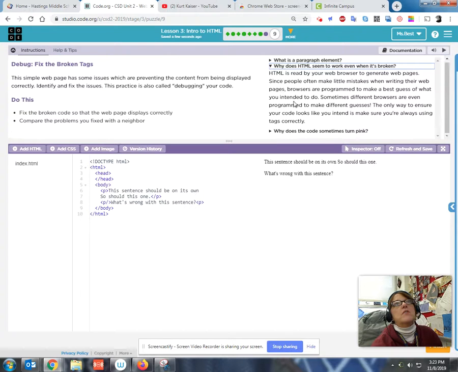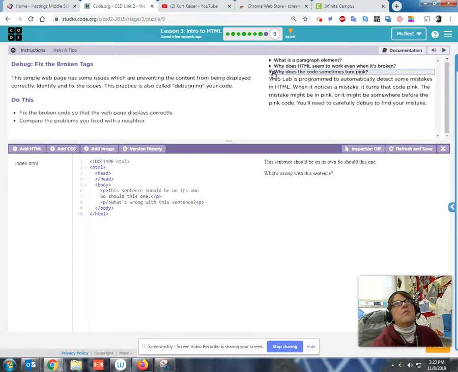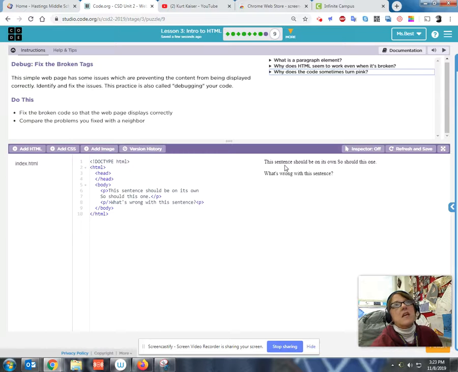So if you need to, read through all this so that you understand what's happening. But it says in the preview here, this sentence should be on its own, so should this one. That means each one of these 3 sentences that they've put in there, they want you to fix the code, add code, whatever you need to get each of these on a separate line. And when you've got it done, success. Good luck.